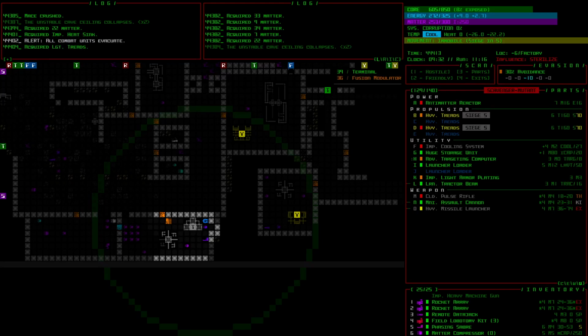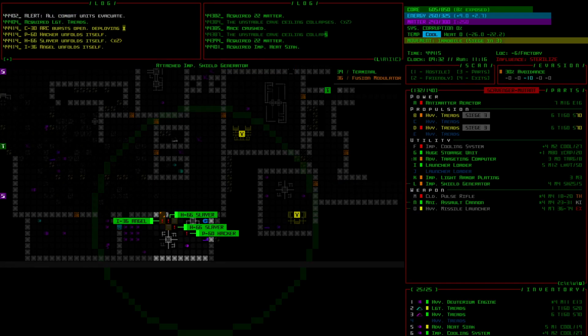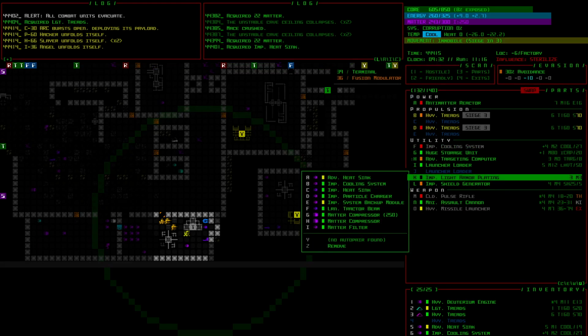Improved thermal generator, now is the time. Well, we still don't even have any ambient heat, because they haven't turned the system on yet. But let's see, I'm gonna have to swap over here to other build stuff, I believe. Let's put on our shield generator. Let's put on, we're gonna turn on the cooling system. Well, I can leave it off for just a second. What else do I have?